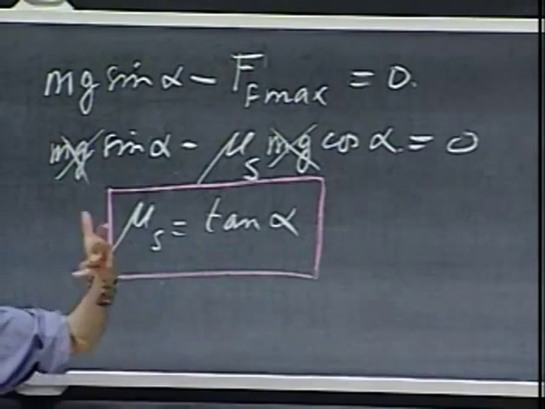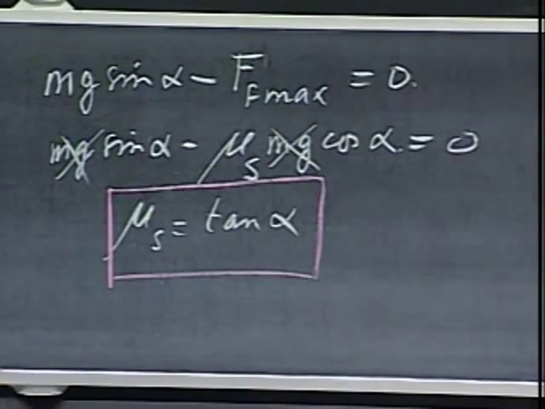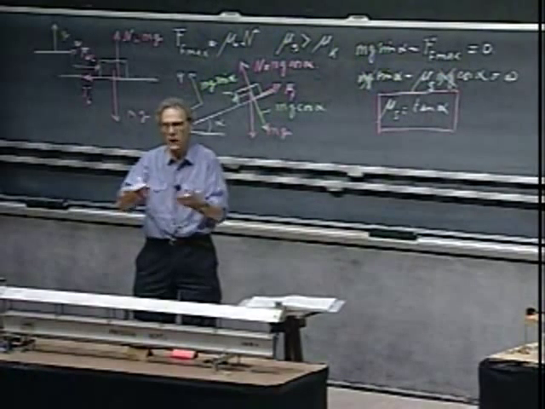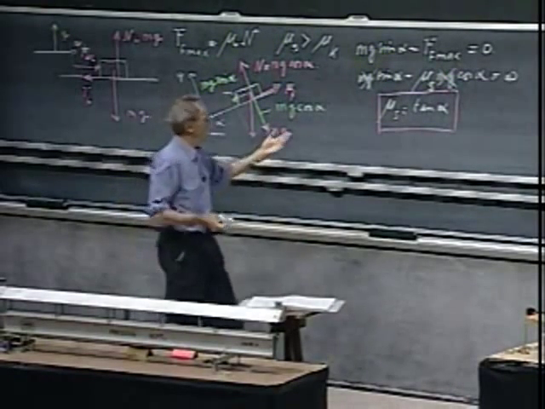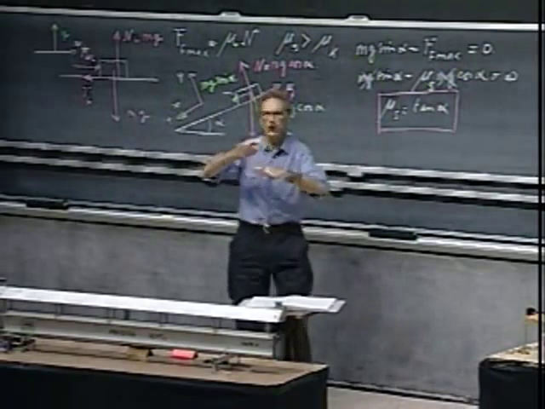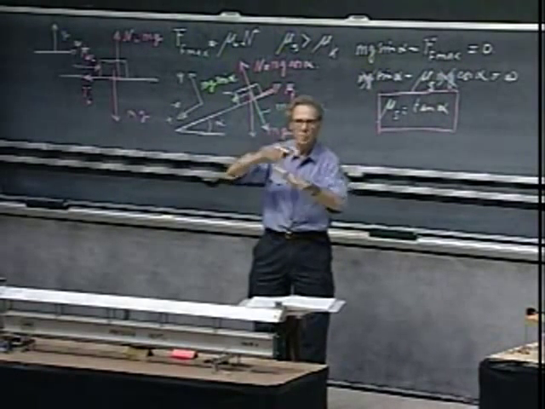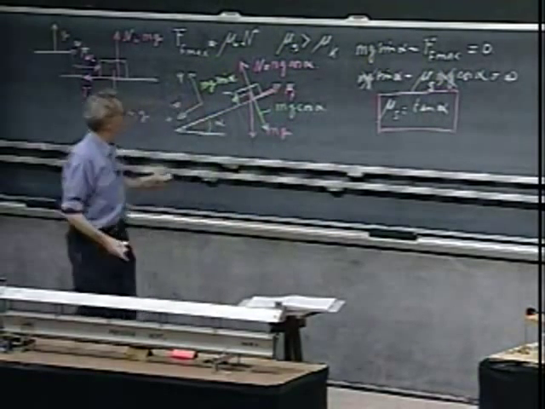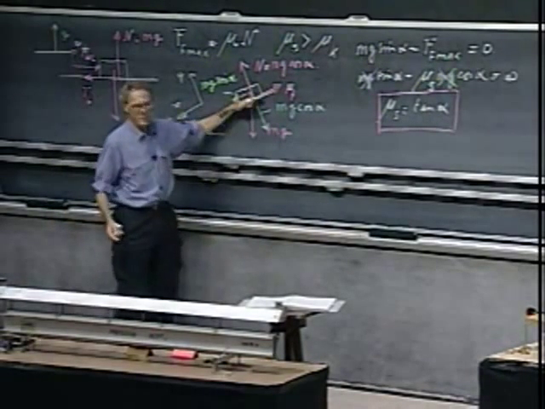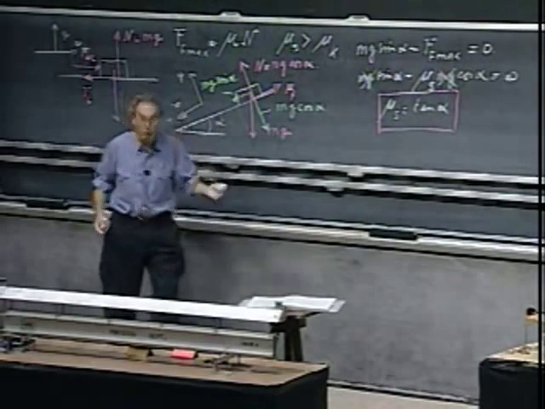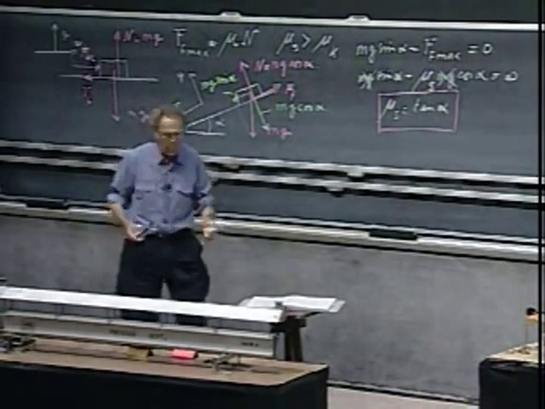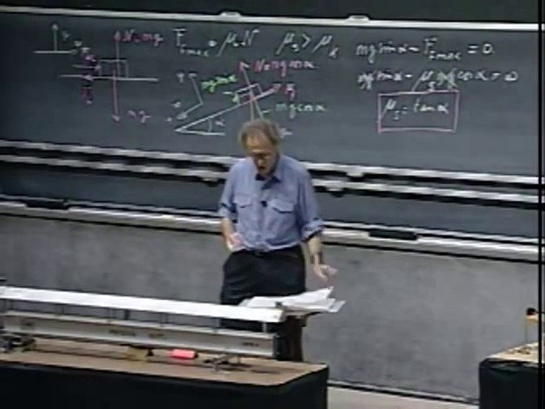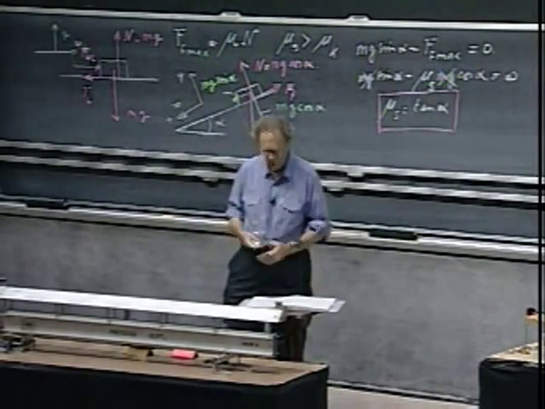Think about it. It's very non-intuitive. If you double the mass, the angle would be the same, given the fact that you have the same kind of object. The friction coefficient only depends on the materials that you have, the materials that are rubbing over each other. It's also independent of the surface area that is in contact with this incline, which is equally non-intuitive. It's very non-intuitive. But we will see that that's quite accurate within the uncertainties that we can measure it.